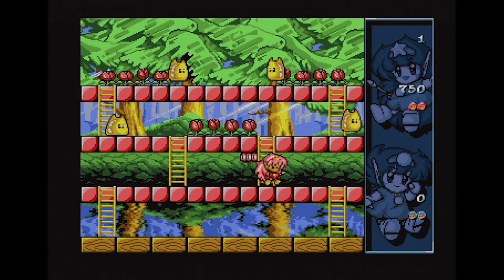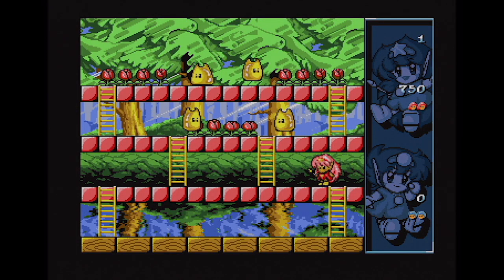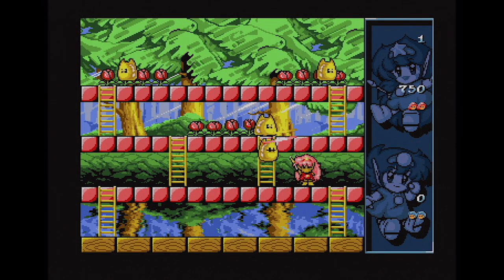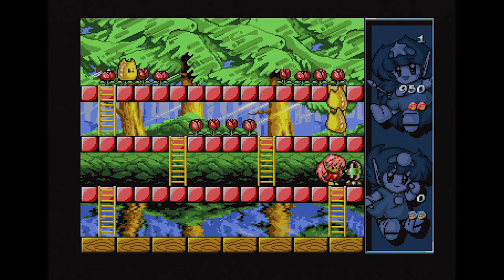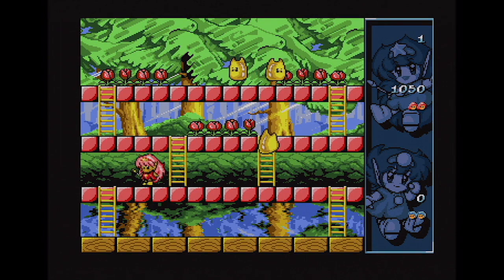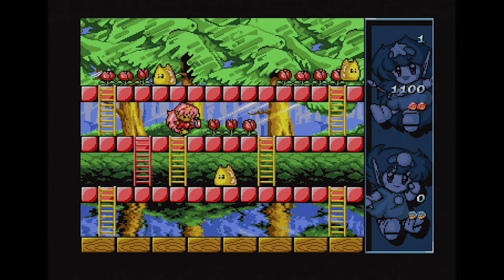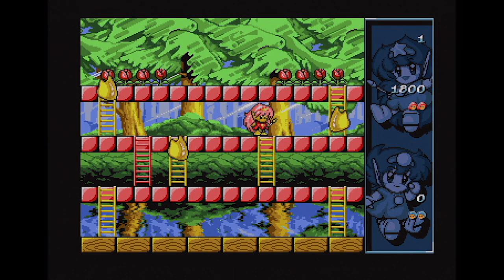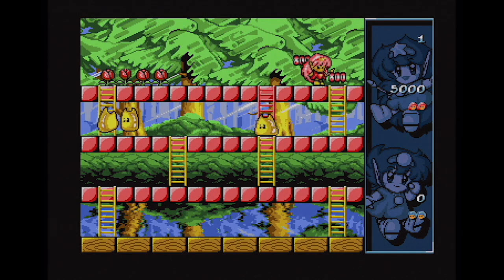You've got a magic rod which stuns the enemies, and then when you stun the enemies, you throw them around a bit, and they will release a power-up, as you can see happen there. If you collect all the flowers before you've killed all the enemies, you get a bonus game where the enemies turn into these octopus type things, and you get a bonus extra life thing eventually.